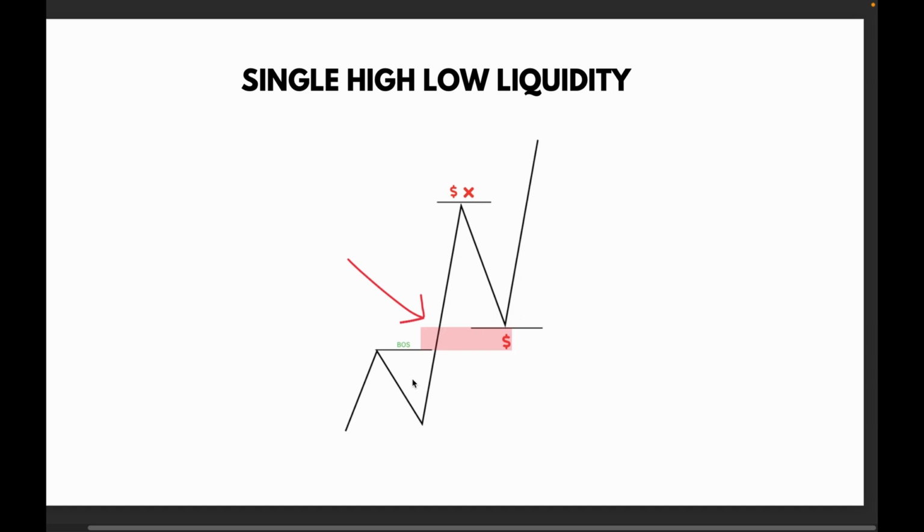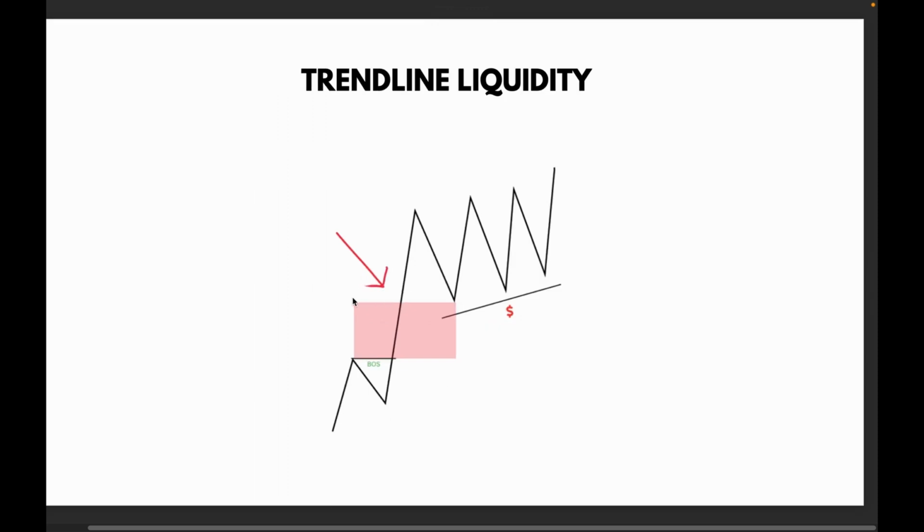If there is an order block underneath the structure, we will enter on that order block. On trendline liquidity, there is imbalance over here and liquidity over here, and these order blocks are mitigated. So what is this doing? It is making liquidity below the structure. When price wants to go up, it will create liquidity below the structure and then price will come and sweep all the liquidity from the lows and go to the upside. Imbalance plays an important role over here.